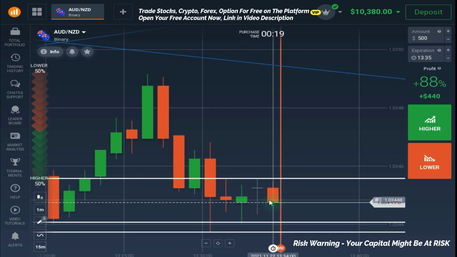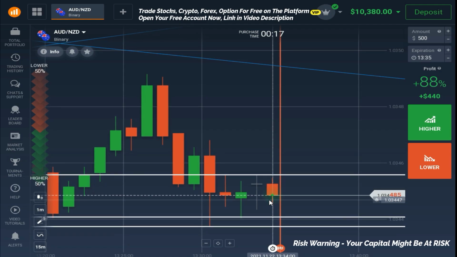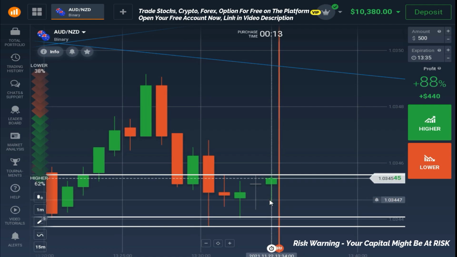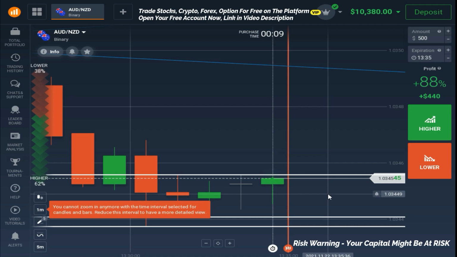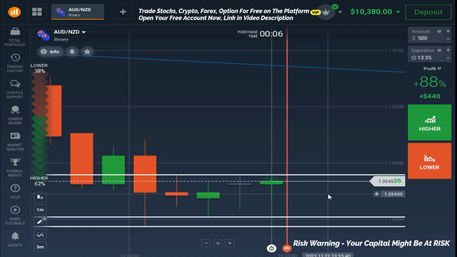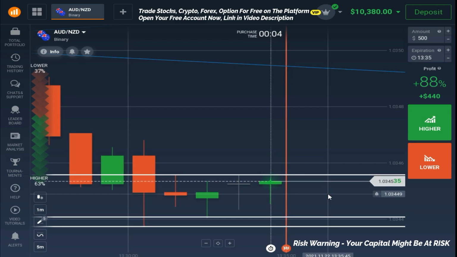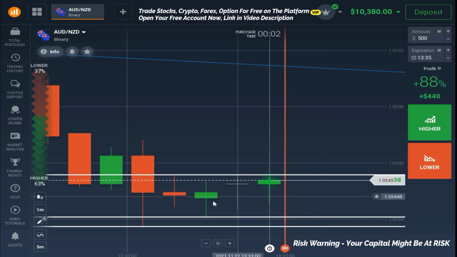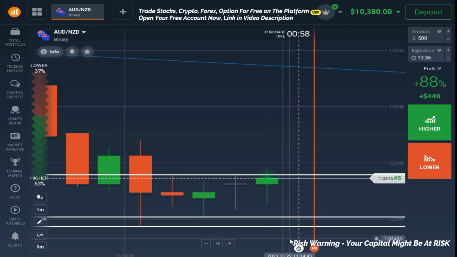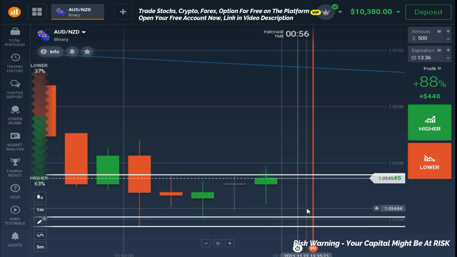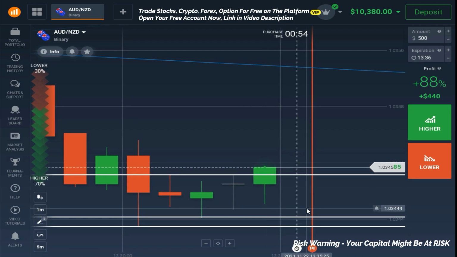So what we need here is a breakout, because the market is trying to understand who is more powerful, the buyers or the sellers. Both are trying their best, but still I will say that the sellers are trying much harder because this is a buying zone here. But if we get a breakout in the downward direction, it is going to be a good trading setup. So let's see who's going to win.